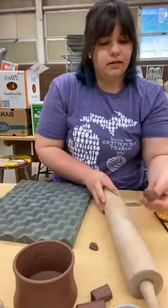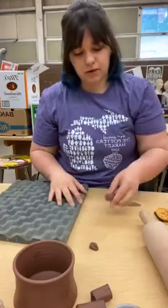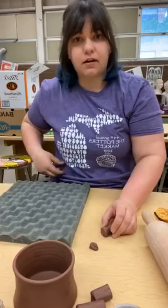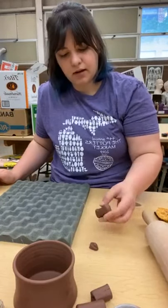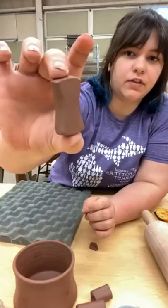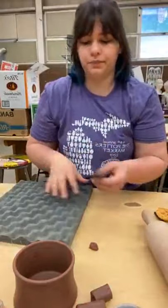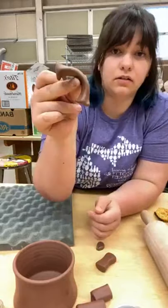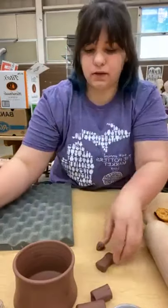I'm going to cut this to about an inch, roughly hot-dog width there. Then I'm going to use a rolling pin — I want to give it the actual shape of a handle. I want it to be thicker on the top and the bottom and thinner in the middle, kind of a dog bone shape. So I lay it on the rolling pin and roll it to create that curve in the middle.